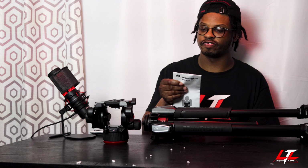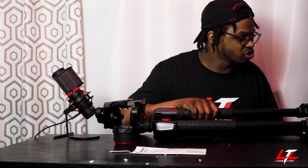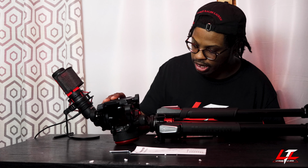Oh, comes right out just like that. But I am excited. It feels like something is in here. We're gonna open the manual too. So it's like an Allen key with a screwdriver at the end. Real sweet. These sticks are really dope. I like them a lot. With this fluid head, I think they go together real well. I can't wait to put them together and see how they react with one another.